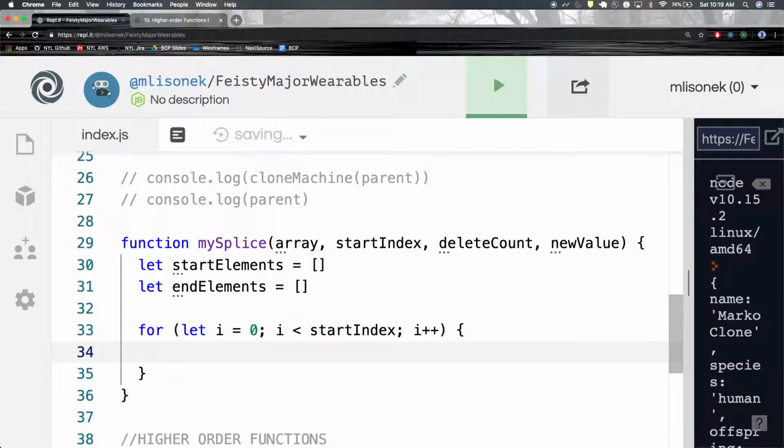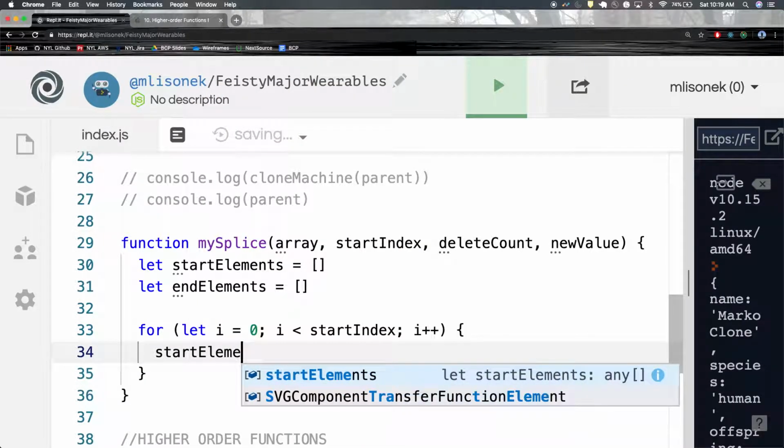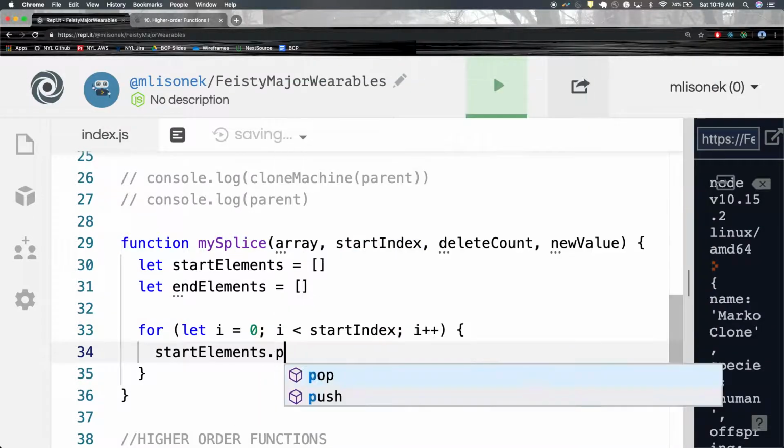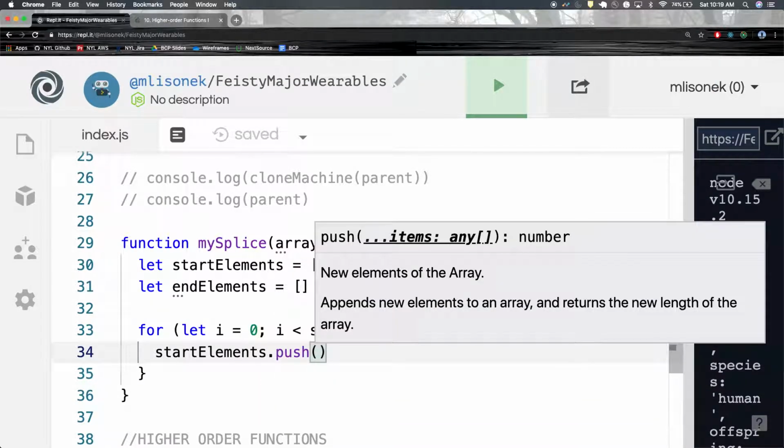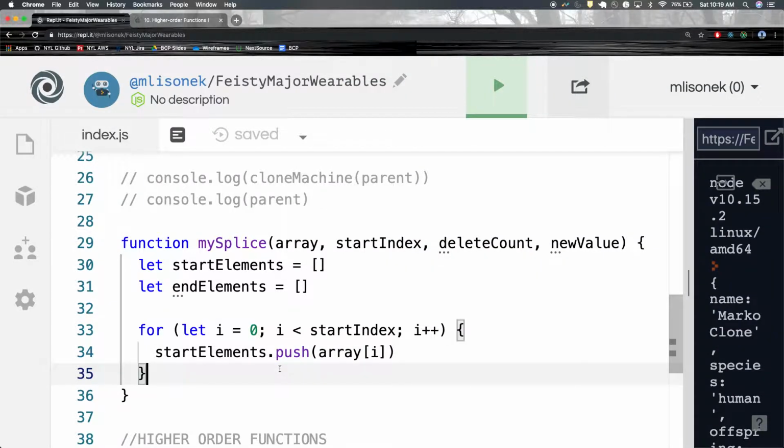So you run this for loop up until the start index, and every element that's before where you want to splice from, you just do start elements dot push array at i. So after this runs, start elements will be an array of all the values in the input array before the thing you're going to splice.